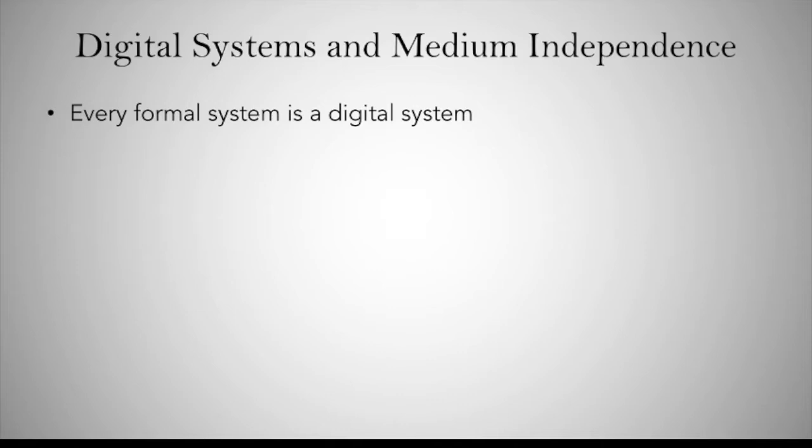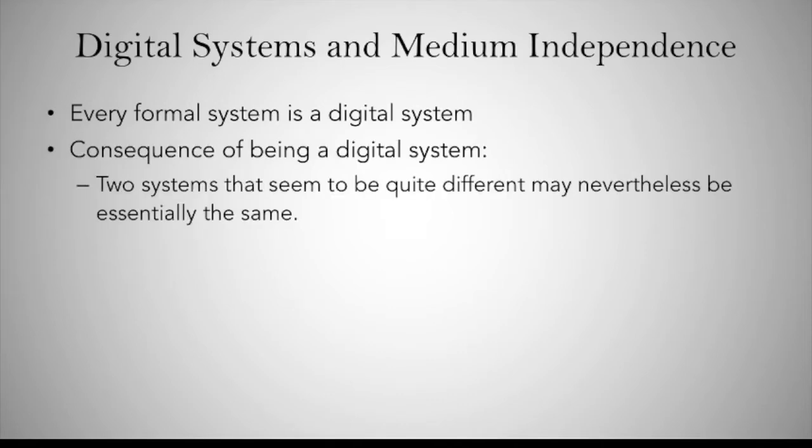Hello. So here we continue our discussion of Haugeland and computers and on the notion of a formal system with the topic of formal equivalence and medium independence. You remember then that every formal system is digital. And one important consequence of this, as we'll see, is that two systems that seem to be quite different in appearance may nevertheless be essentially the same.